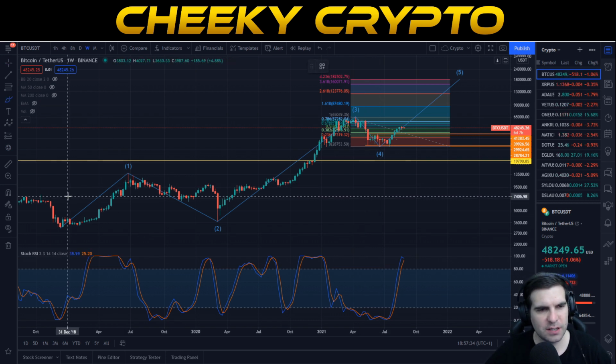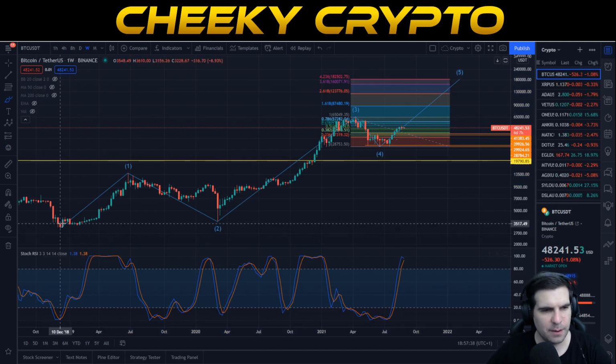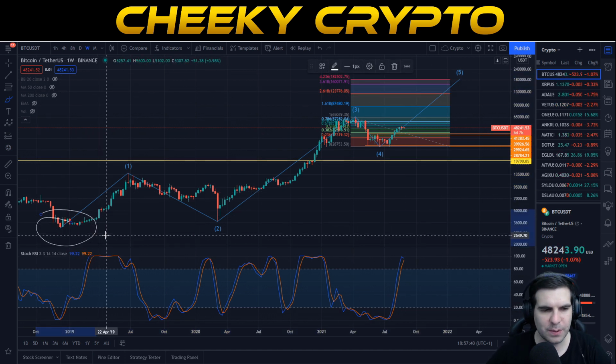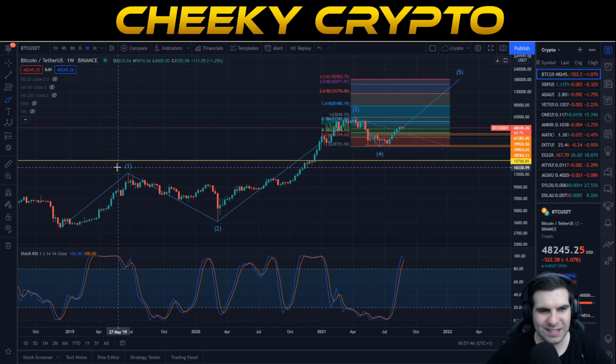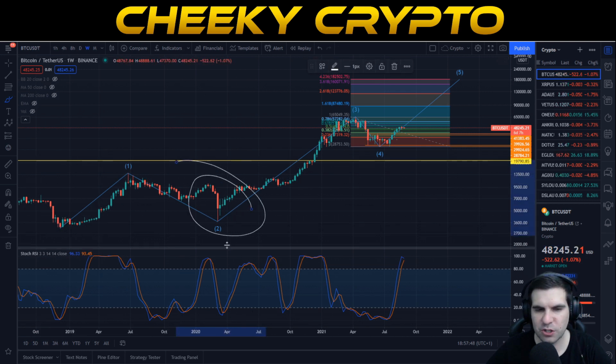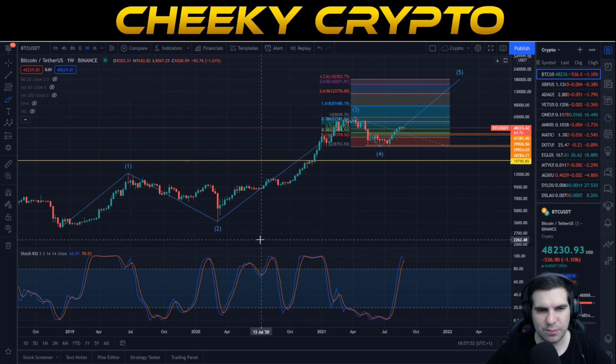On this weekly chart, I just want to acknowledge these impulse waves to the upside. This has been in play pretty much since the end of the bull run of 2017, 2018. We bottomed out towards the end of 2018, and this is where we started to see the reversal. Even the crash of March 2020, which was the second wave here for Bitcoin, was unable to bring it down lower than it was over here. So significant motions have been in play for quite some time when it comes to Bitcoin.